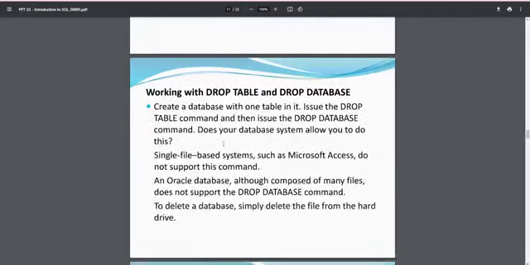Got that? Then working with drop table. The drop table command is a comparatively smaller task than dropping a database. Got that? Only the mentioned table is getting deleted while you are dropping a table.